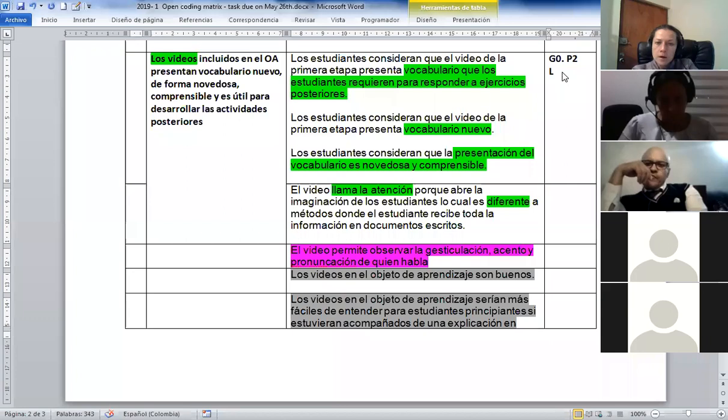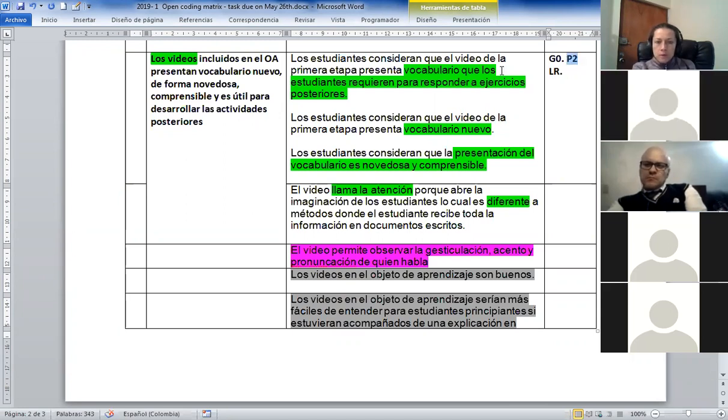So student LR also mentioned that. I didn't ask you to write the page where you found that information, but when you carry out research, that is important because by the time you describe what you found, you need to add some examples to the description of the results. So that's why it is important to write the page where the information is found in the original transcription of the data of the interview, in this case.